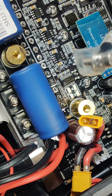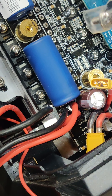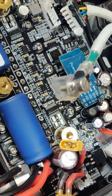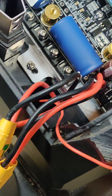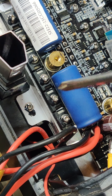Looks like this transformer comes out too. I'm going to bring it out with the whole unit, so I'm not going to unplug it because I'm going to use the new one that eWheels sent me. At this point I've got everything unplugged as far as I can tell — I guess we'll find out when I go to lift it out. But I need to unscrew all the MOSFETs here.